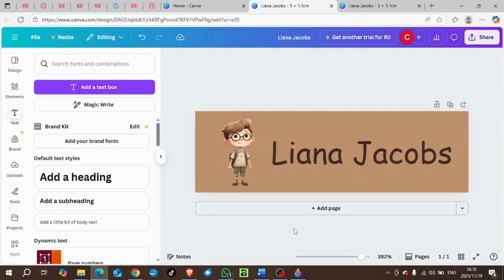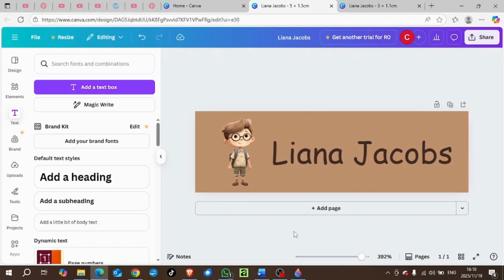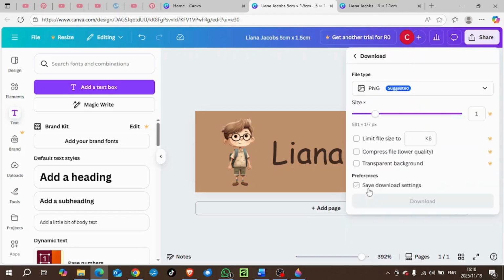Okay, now I'm going to save this. I'm just going to name it 5 centimeters by 1.5 centimeters, and then I'm going to save it. I'm going to share, download.